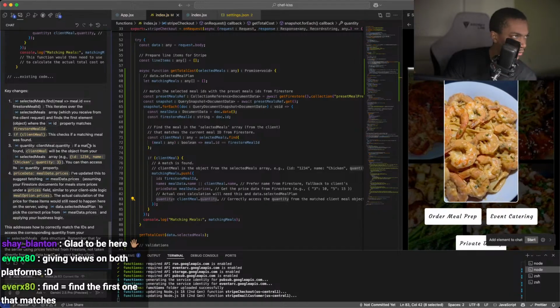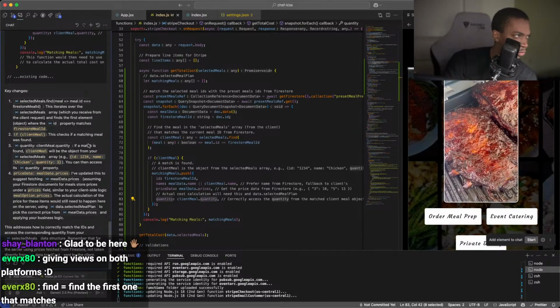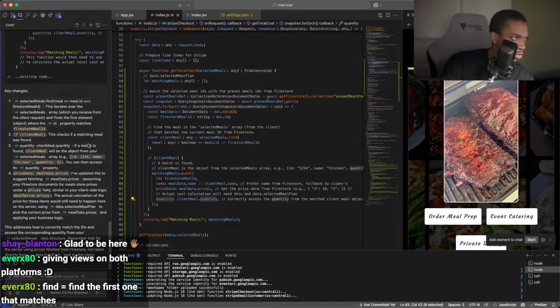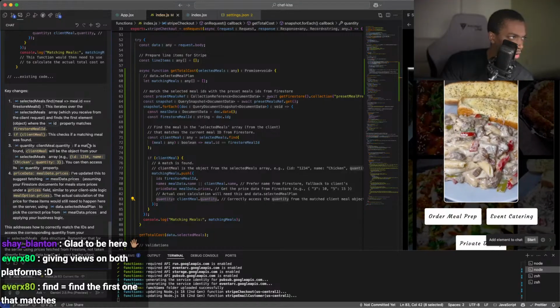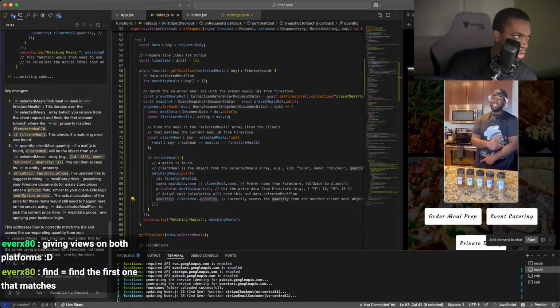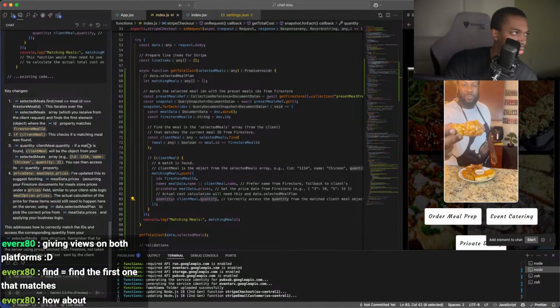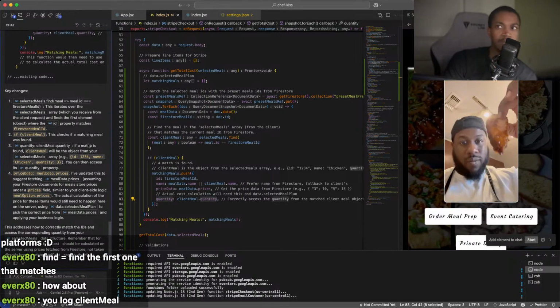Meal prices. I've updated this to suggest fetching. Yes, the actual calculation of the price for these items would still need to happen here on the server and apply your business logic.